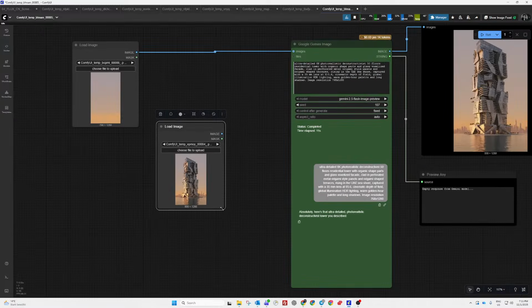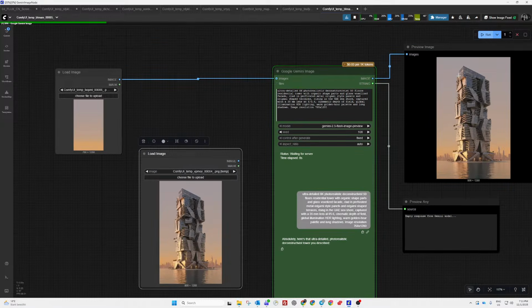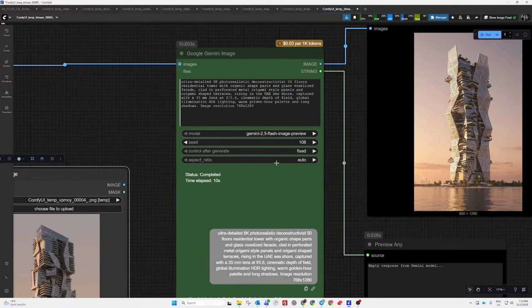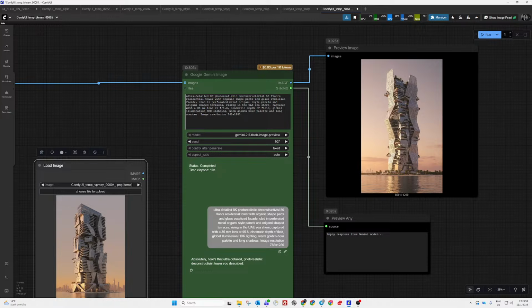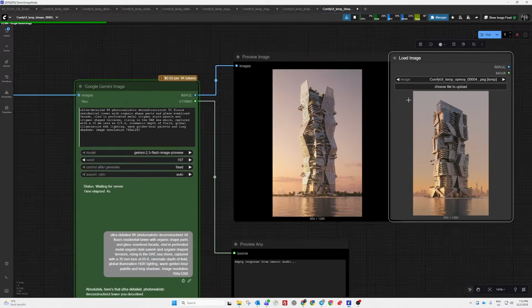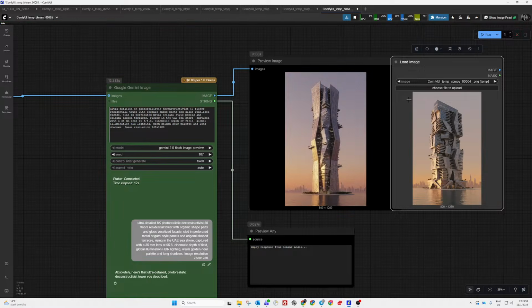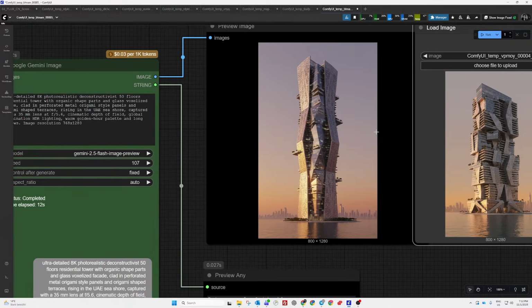So we have this image. Let's generate a new one with another seed. Sorry, of course it's a different image because the seed is different, and let's go back. Let's check whether it will be the same or not. Okay, it's different, yeah, you're right.